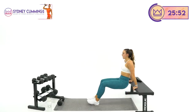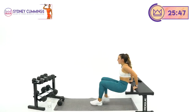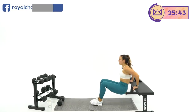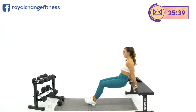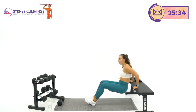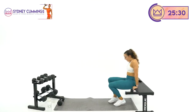Think about your triceps again. The function of this move is triceps. So you're bending down to lengthen the tricep. You're coming up to straighten it. Let's go. 9, 8. Good. 4, 3, 2, 1, and rest.